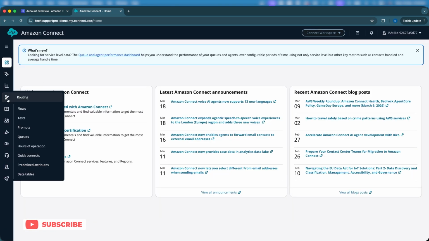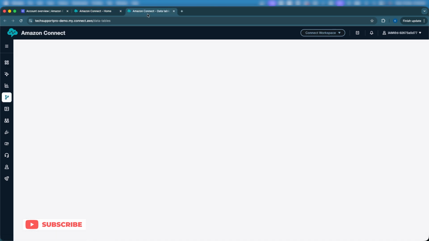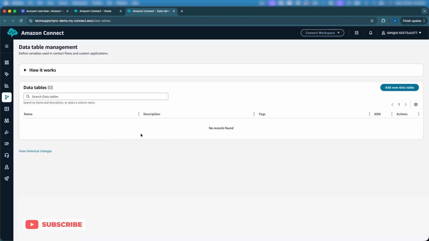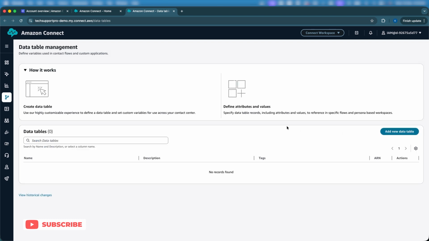So the first thing you do is log into your account, come to routing, and then you see data tables. So I'm going to create a table and then integrate it with a flow. This is just a quick tutorial that was requested by one of us, right? We'll just do something simple and then you understand how this works. So in data tables, a little guide, you create your table and then you define attributes, right? It's more like a table item.